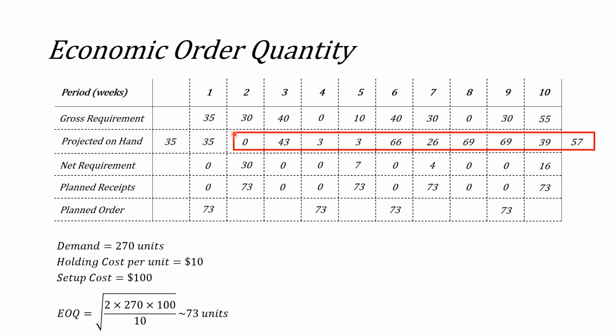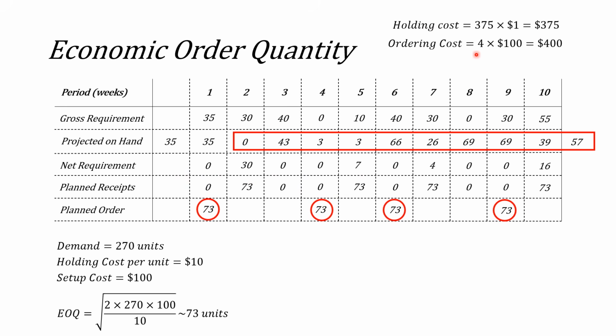So the sum of all of this is going to be the number of units that I'm holding. Since my holding cost is actually just $1, it's going to be $375 times 1, so $375 is going to be my holding cost. As for my setup cost, I've placed my order 1, 2, 3, 4 times throughout the entire period, and that is going to be my ordering cost. It's 4 times $100 per order, which is equal to $400.